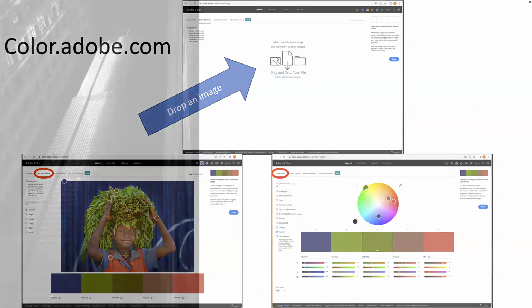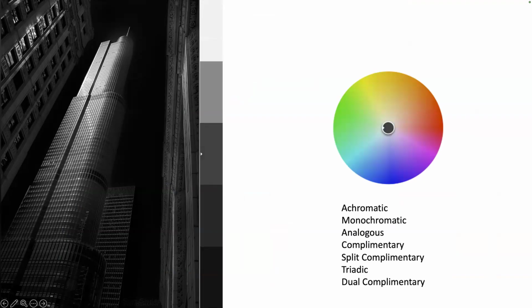So if we start dropping images into this, here's one image, black and white, obviously, Chicago. So here's the color palette and the color wheel from color.adobe.com. You can see it's all in the center of the color wheel. So that tells me it's an achromatic image, right? It's a black and white image. So where does it fit in the color harmony? It's achromatic, right? It's straightforward.